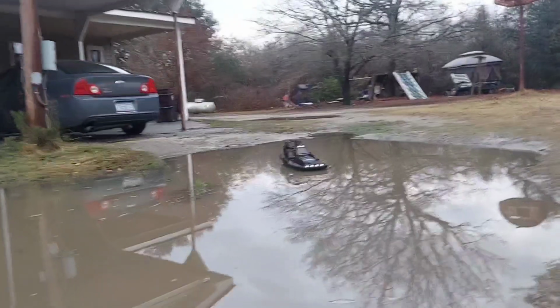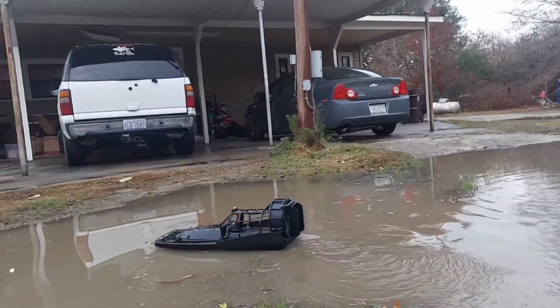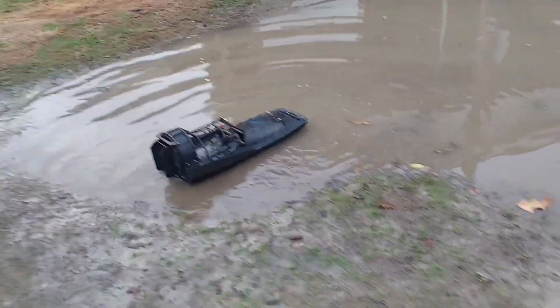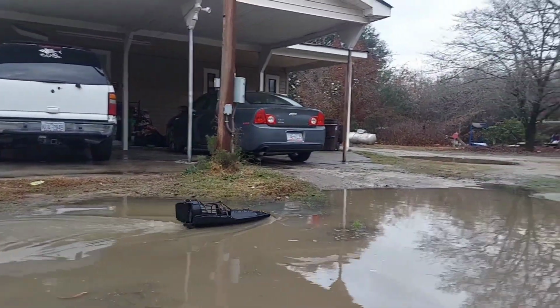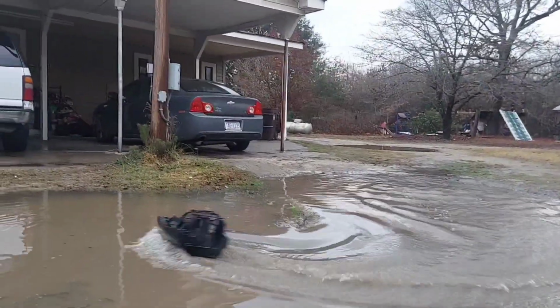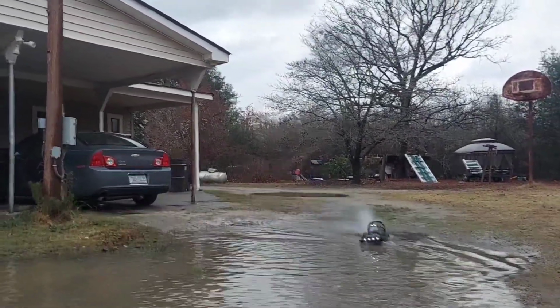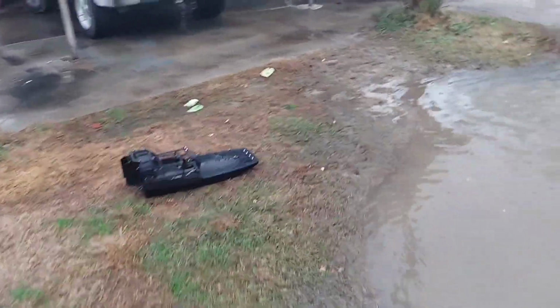So, all right, guys, let's have some airboat fun in a mud puddle. I can actually cruise it pretty good in here. If it hits dirt, she sticks though. You can go in grass, but not really dirt. Dirt don't like it. Once it gets on the ground, like say if it was weeds or tall grass, you can go, but it just wants to stick.